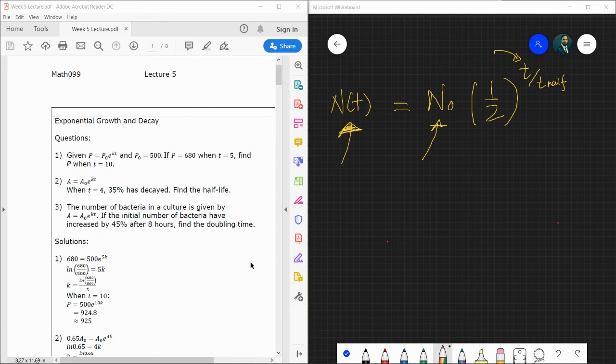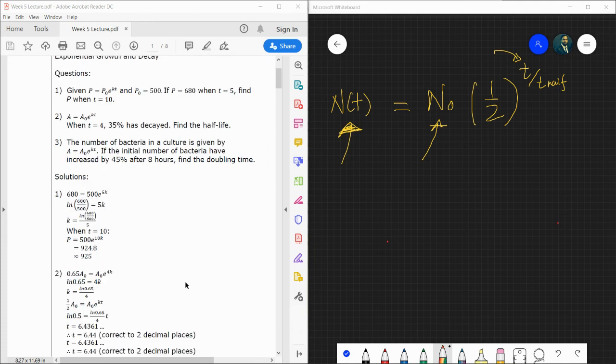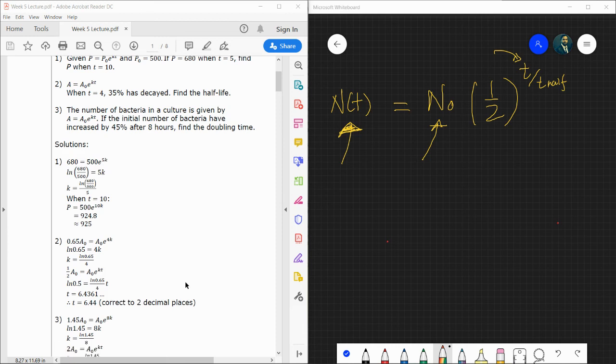Given enough information, you can always find out the half-life of a particular substance. There is a written example for you here. If you want, you can go through it yourself first without looking at the solution and see if you can do it. If you cannot, just have a look at the solution and then try again.